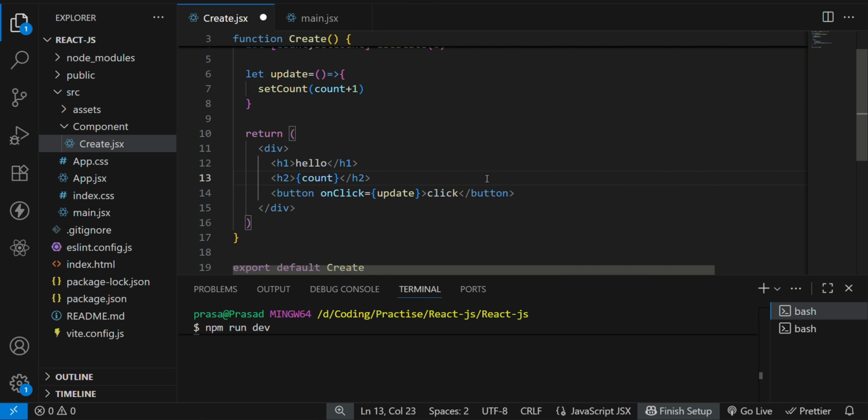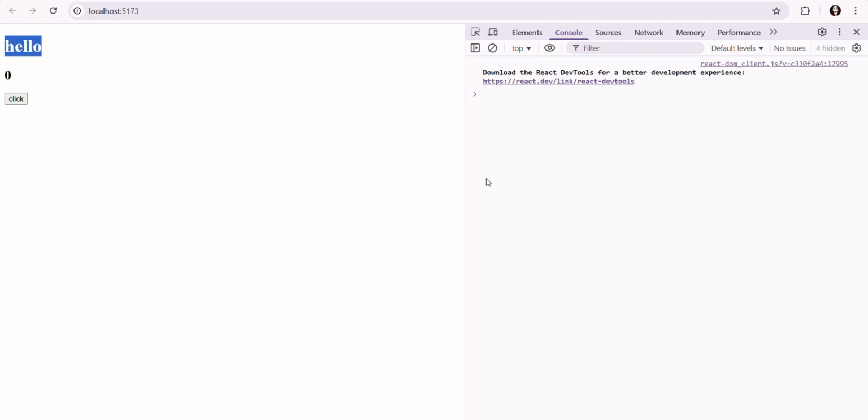That's it. It's been called. If I save and go back to my browser, you can see clearly the click button is there, and the number is also getting printed. Here hello is there, and 1. I told you in Zomato and other examples what will happen when you click on that button: it will increase the count. That means it's dynamically rendering. And you can see that when I click, the page is not refreshing at all. So that means it's dynamic.